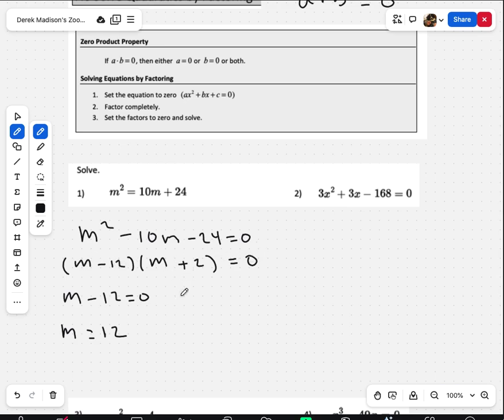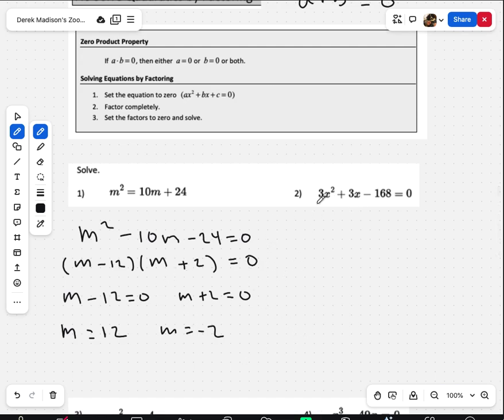Likewise on this side, m plus 2 equals 0. Subtract the 2 over, and we get m equals negative 2, which makes sense. If I put negative 2 in there, this factor would be 0, and this would be times negative 14, but it'd still be 0. Likewise, if we substitute those back into the original, those are the two values that would make that come out to 0. And so you can see from the factors, if you have a factor of m minus 12, your zero will have the opposite sign when you bring it over, so it'd be a plus 12. Likewise, if you have a factor with a plus, it will be a minus. So factors and zeros have opposite signs.